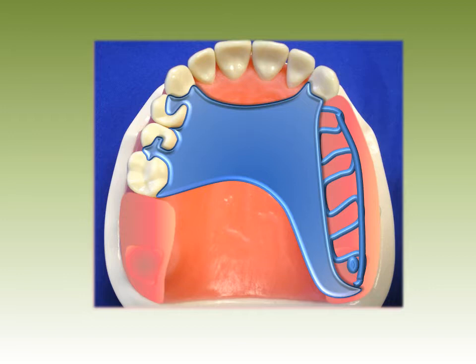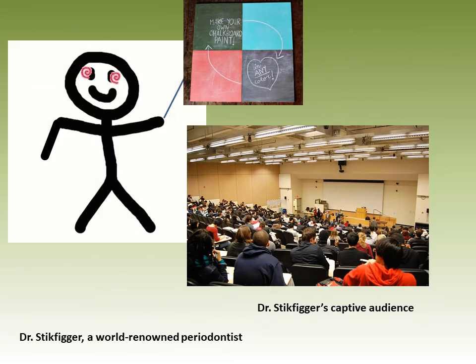Time to consider clasping. Our surveying determined that the molar has a 0.01 inch undercut on the distal buccal, perfect for a cast half-round direct retainer. The patient is aesthetic-conscious but could not afford an attachment on number 11. We have two options: place an abbreviated cast circumferential clasp on the distal half of the tooth, or use a modified T clasp with a 0.01 inch distal undercut. I prefer the modified T because it resists rotational displacement of the partial denture, it is reasonably aesthetic, and clasping adjacent to the edentulous space is inherently more efficient. We'll get our periodontist, Dr. Stigfigur, to treat the frenal attachment. Let's draw those clasps.